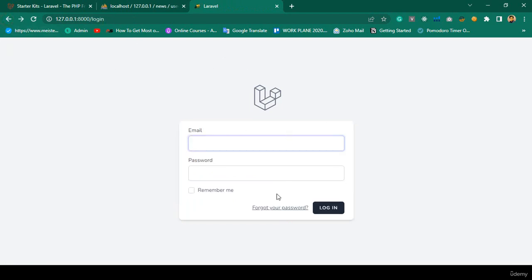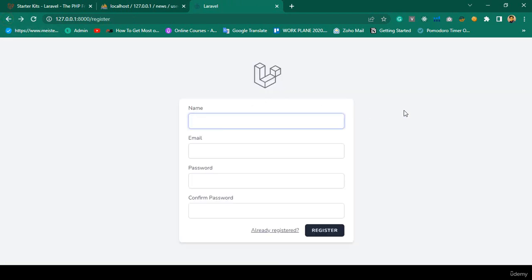Now if you want to register a user, I want to go to our register page. From here I want to use a new one. I make it a user as the name, and I make the email user@gmail.com. For educational purposes I want to register a user. Let's check this out. I want to use Udemy12345 and Udemy12345.